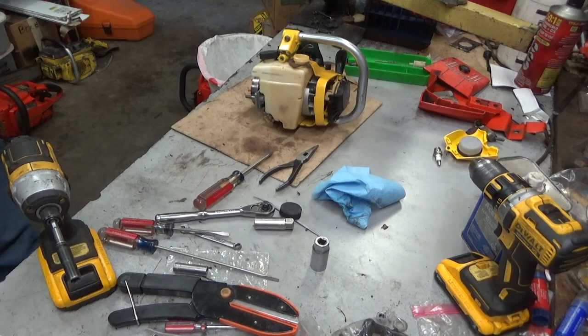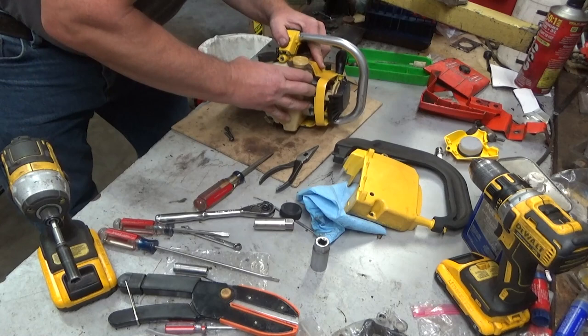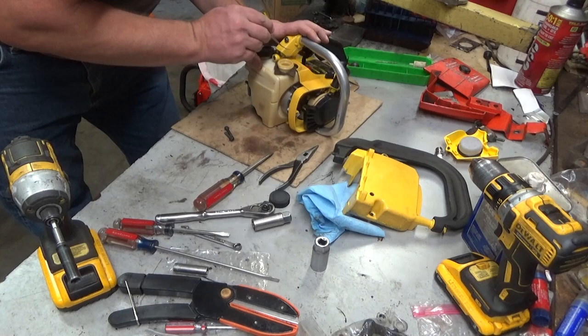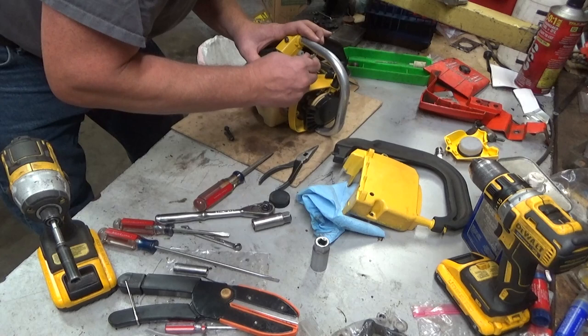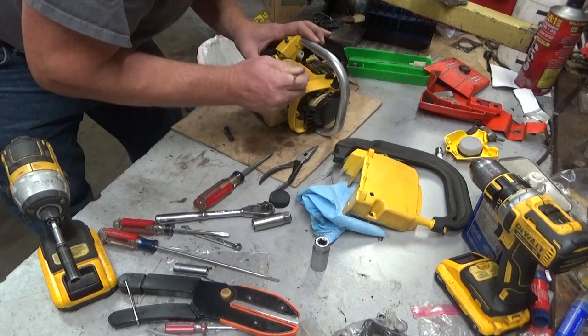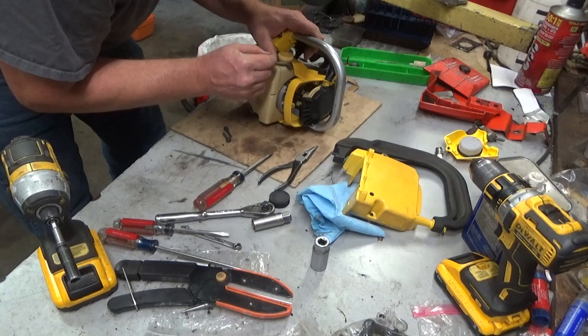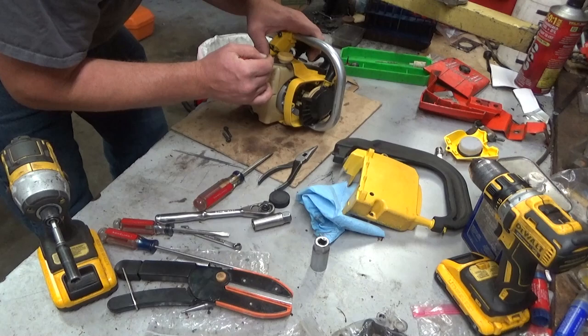Now this little wing dinghy, sponge, felt, whatever you want to call it, is supposed to go under the housing. Getting it back in is about impossible. It sucks. And not having it bunch up at all is almost impossible to do. That's why you hardly ever see them still on. But they're there to catch a little bit of fuel if you spill it, so it doesn't turn your engine into a total greasy mess. In theory.